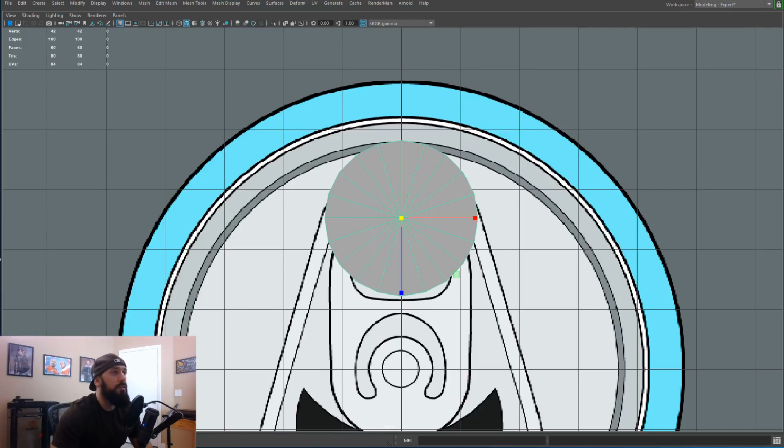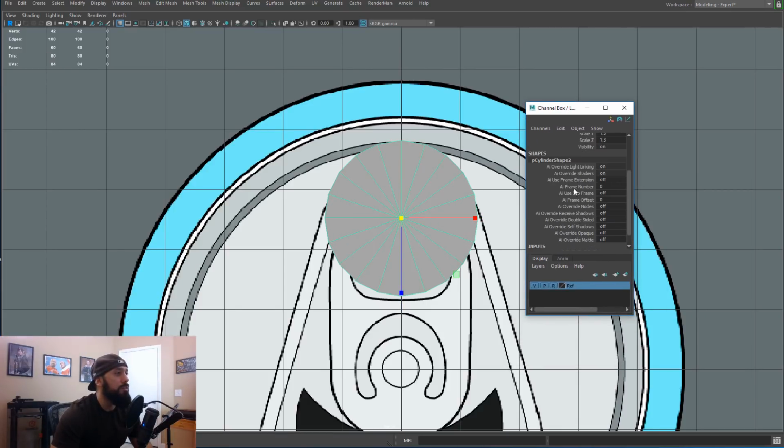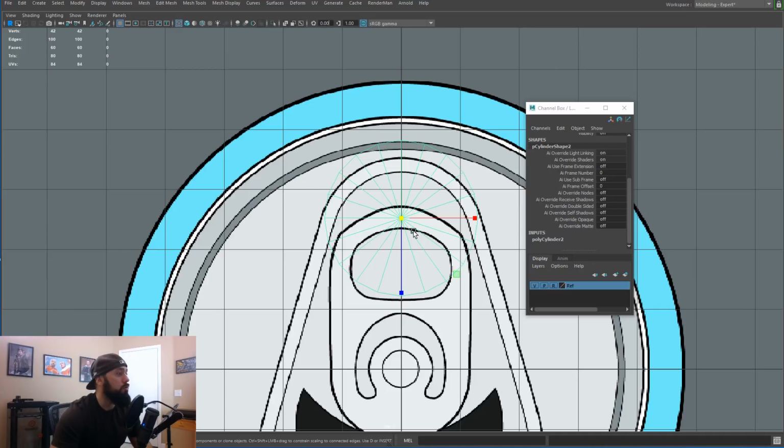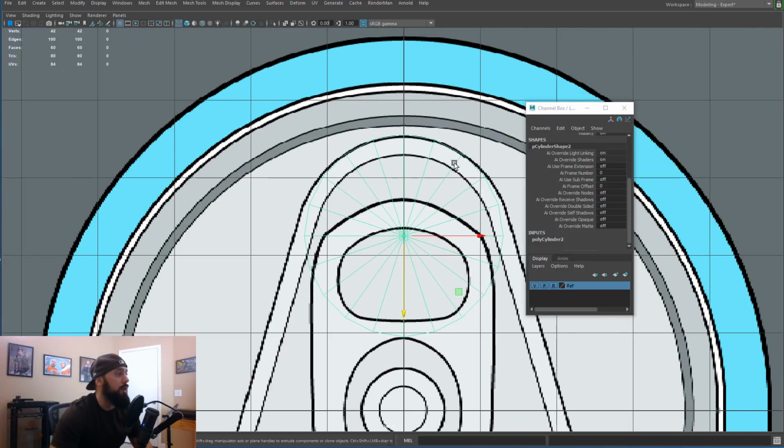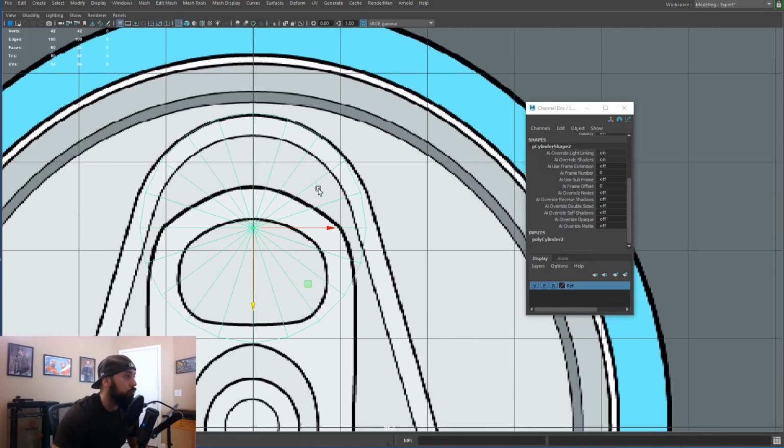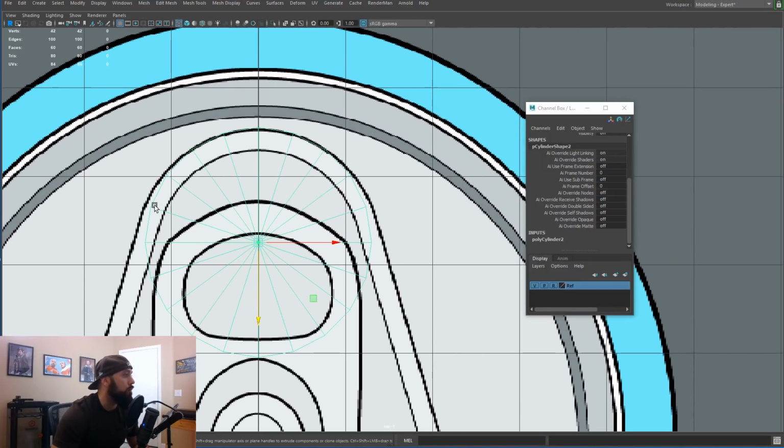And looking at the divisions here, this should have 20. Right, that's kind of what Maya defaults to. So I'm gonna go ahead and plop them down here. So you see that we're getting this nice follow through here with the shape, and then these points right here are the only ones that we have to tweak.